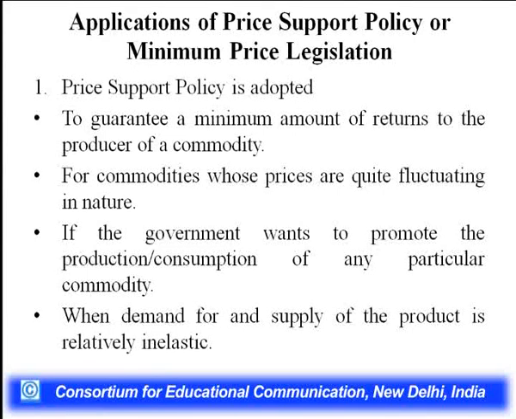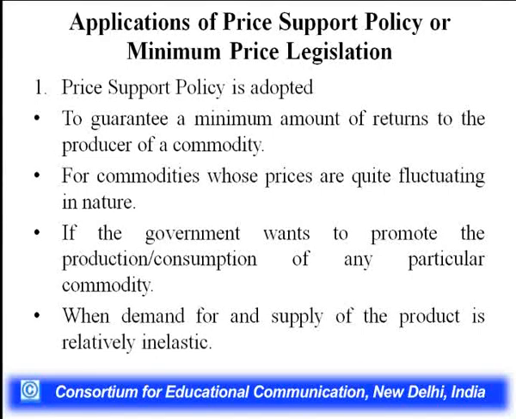What are the applications of price support policy or minimum price legislation? The first important application is that the price support policy is adopted to guarantee a minimum amount of returns to the producer of a commodity. It may be a case where the government is willing to guarantee a minimum amount of income, a minimum amount of revenue to the producers of the commodity, and normally it happens in the case of agricultural producers, the farmers of the country.